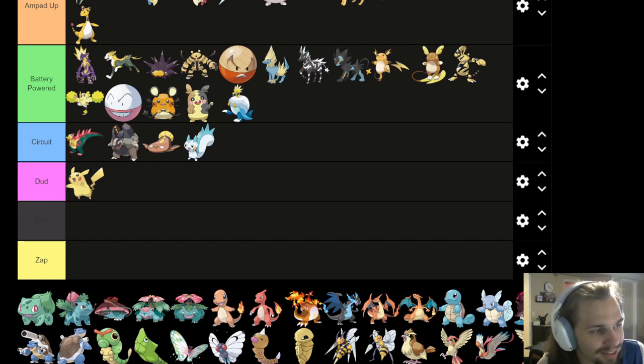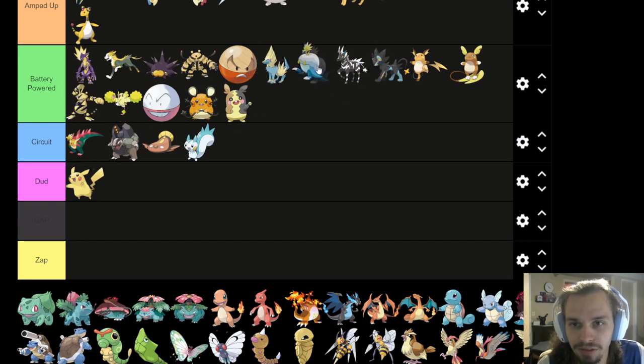Arctozolt stat-wise is not any better than Dracozolt, maybe worse. But I just think the STAB combo of Bolt Beam and Freeze Dry, which is great, is solid. You still have Bolt Beak, super late, but it's going to be better early on because you can just teach it any Electric STAB and any Ice STAB, and that combo is good. It also gets water coverage for whatever reason. That's funny. So I'll put this one in B tier. I'll put it like here. Let's put it there. That's fine.